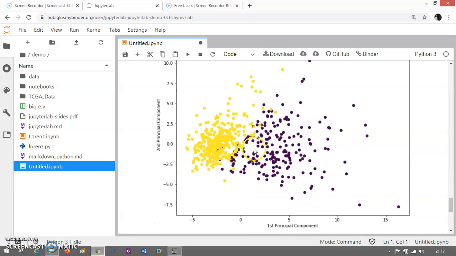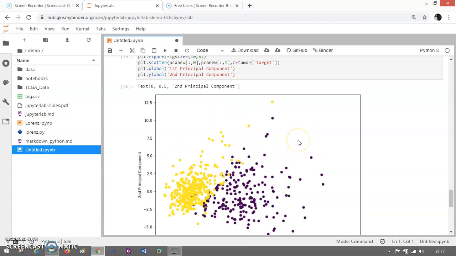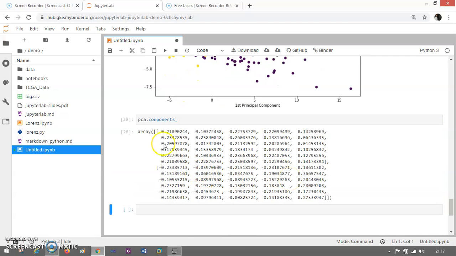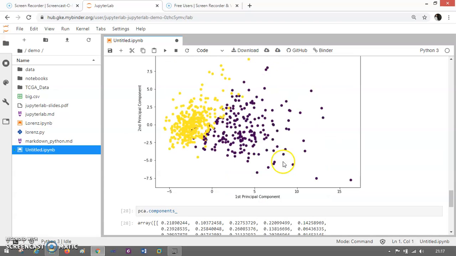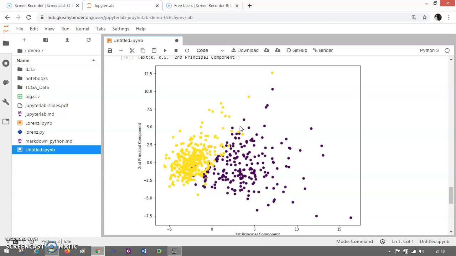When you run this, you can see this is the target, and just to resize it, it is easily classified here. These are the two principal components, by the way. So this is my first principal component, this is second principal component, and what I precisely wanted is to see these principal components. What you can do is simply write here pca.components_, and you can see these are the principal component values that are inside this first and second principal component.